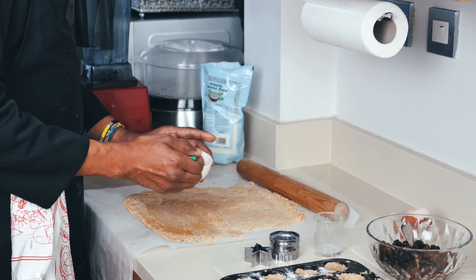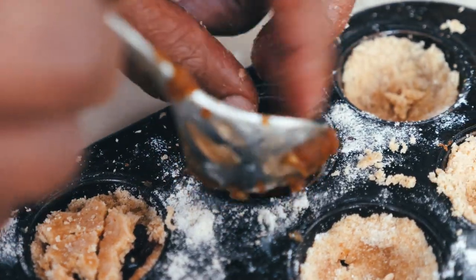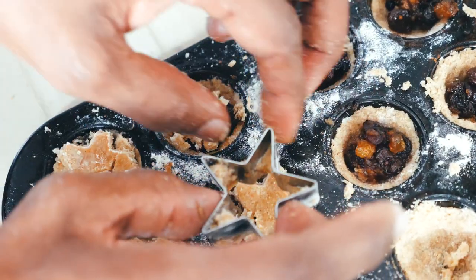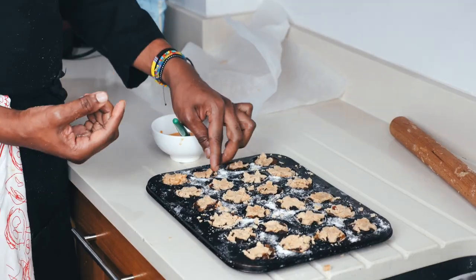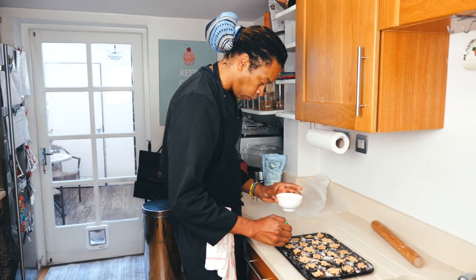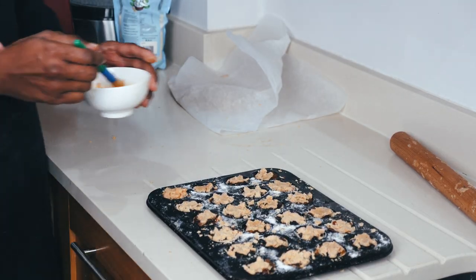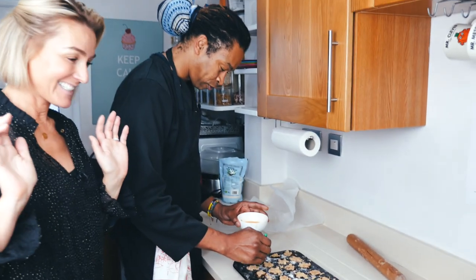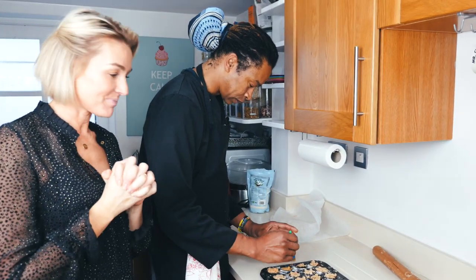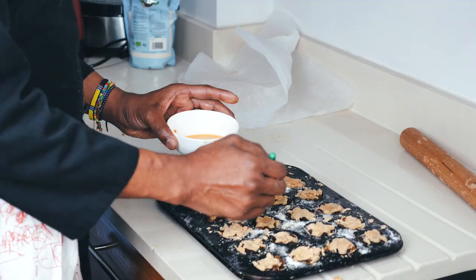For the stars on top, let them dry a little bit — there will be one teaspoon of filling. To give a little bit of colour and crispiness when baking, just egg wash again, a little bit on the top. Then I will pass to you, my sous chef, to bake for 15 minutes at 160.